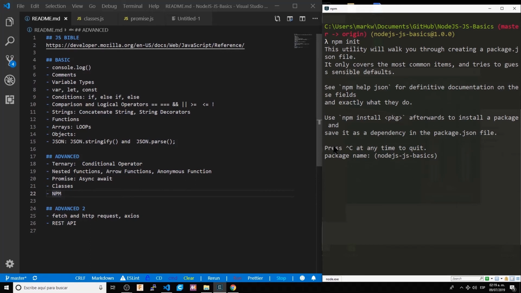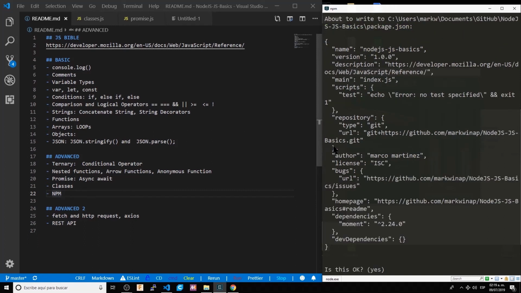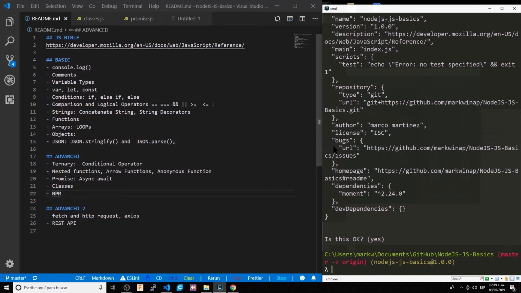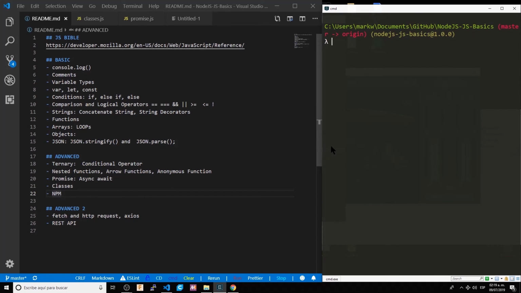By default it just uses the folder name, the version of our package, keywords for the search results, author, so Mark Martinez, license, and so on. It's okay. Yes, package.json. Okay, this is how we initialize our Node package manager.